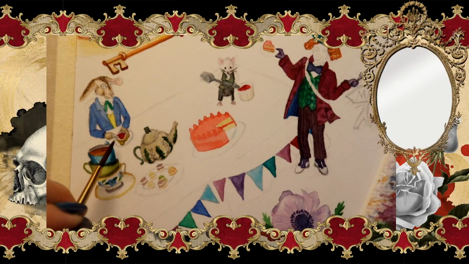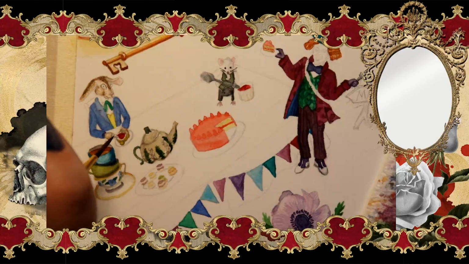I'm going to go back in with the very gray mix that I did with the Indanthrone blue and quinacridone burnt orange. Just go ahead and give our cutlery here a touch more depth.